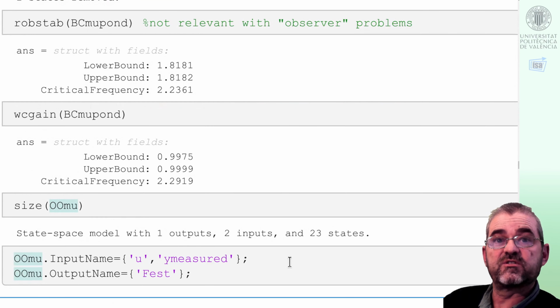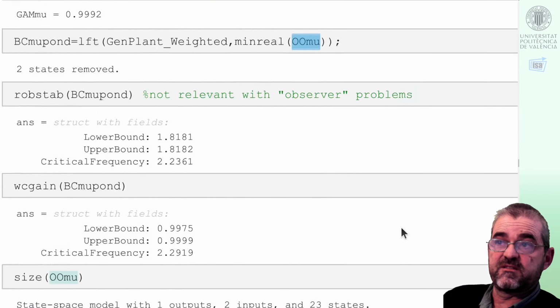Of course, the inputs and outputs of the mu synthesis observer are exactly the same as in the others, but do realize that the order of the system, due to the multipliers it's using inside, is order 23. So it achieves the best robust performance results, but it doesn't have the order of the plant. So this is not an observer in which we have an internal copy of the state of my system as we have in the pole placement stuff. In here, we just have a huge linear system so that its output suitably resembles the true force.